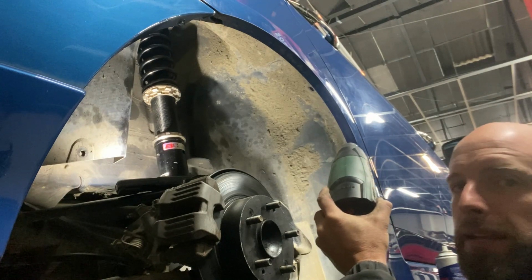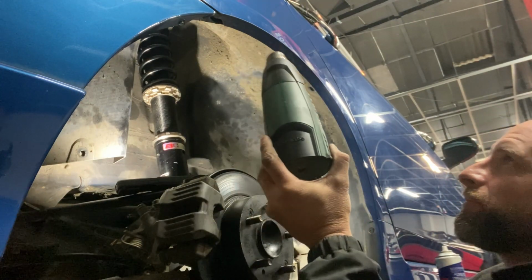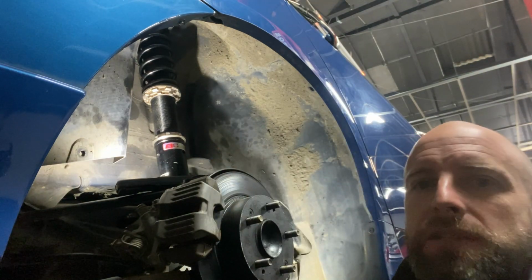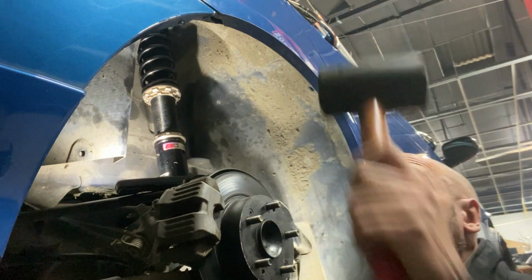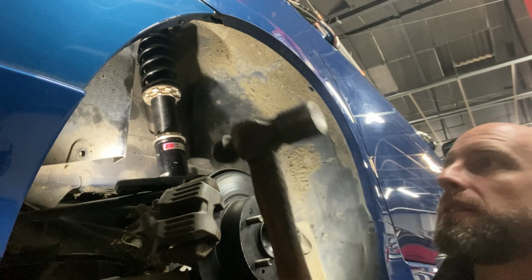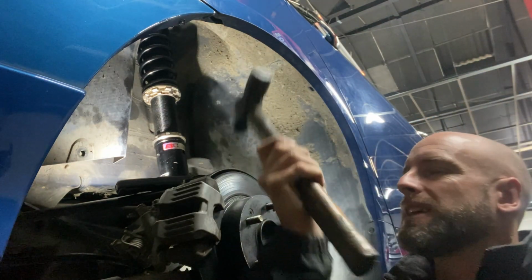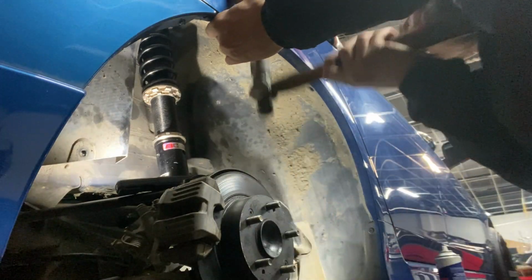Quite a cold day again here, so I might have to heat this 2 or 3 times as I'm bending it up. Jeremy broke out his vast and sophisticated toolkit. Rubber mallet for the outside to hammer against, and just a regular ball peen. You could use a mallet as well, it'd be quite good because it's going to be tight between the disc and the guard.